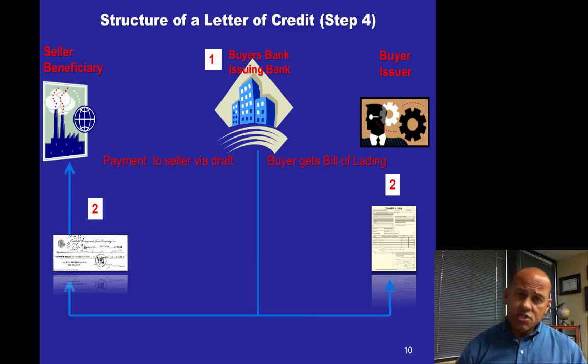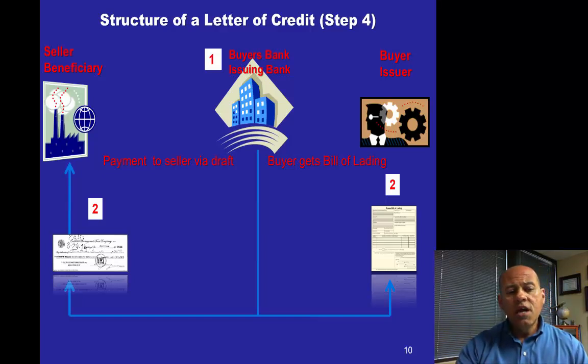So in any international letter of credit, unless it's for electronic submittal, you generally have both the buyer and their bank, or the issuing bank, and the seller and their bank, who is the advising bank. So always think in terms of buyer, seller, the buyer's bank, and the seller's bank. Now, there are different types of letters of credit.